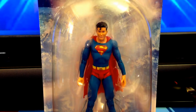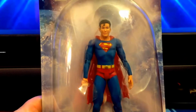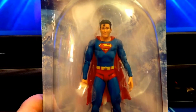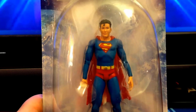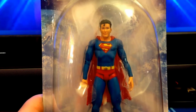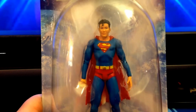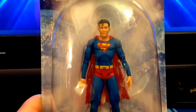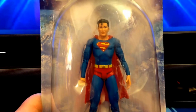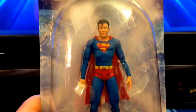And of course, he does have a classic Superman costume, all the way down to the gold belt buckle. After Crisis, I believe, I can't remember if the Earth 1 Superman still had the gold belt buckle at this point. God, it's been so long since I've taken out my comics and actually looked at them. But after this, when John Byrne started the new Superman in 1986, after the Crisis, I believe that's the point where we went from the gold to the standard just yellow belt buckle. But of course, this being pre-Crisis or during Crisis, this figure has the gold buckle.